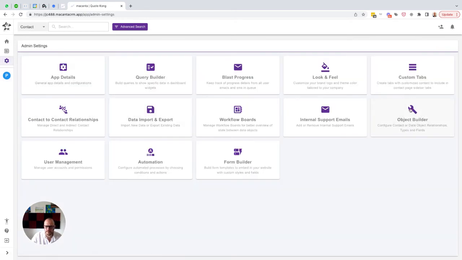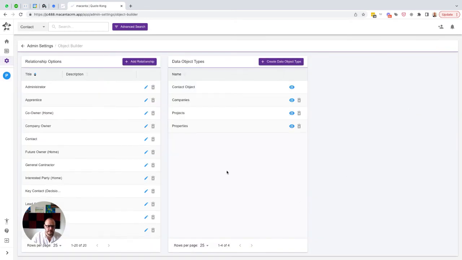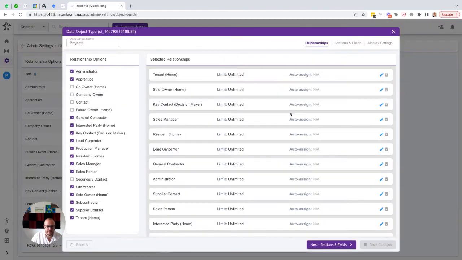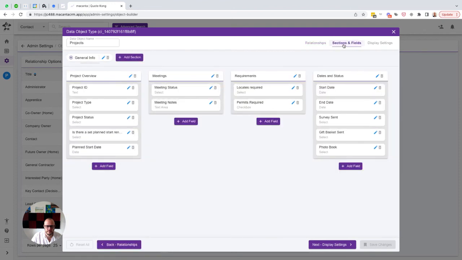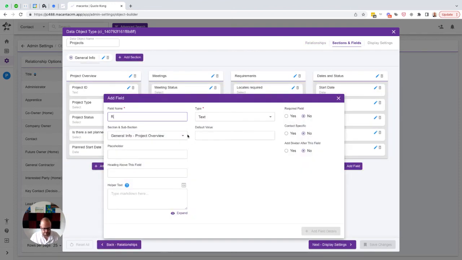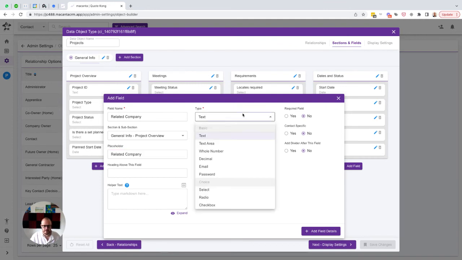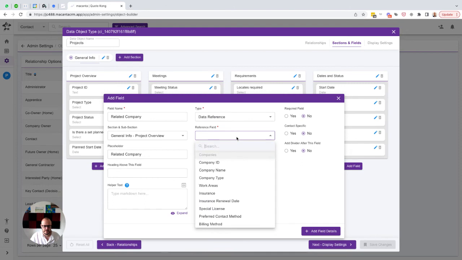So I'll go here, we go back to our object builder, and then what we're going to do is, inside projects, we are going to add a new field, and under overview we're just going to add related company, and the field type is going to be data reference, and now I can choose what of my other available fields is going to be my reference.